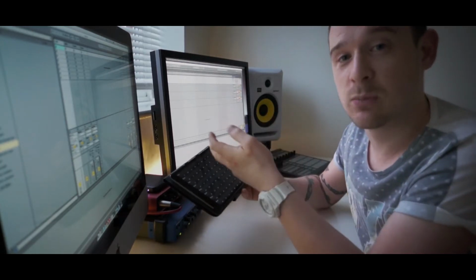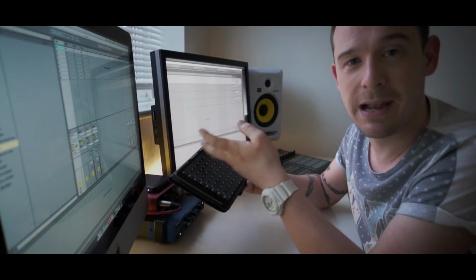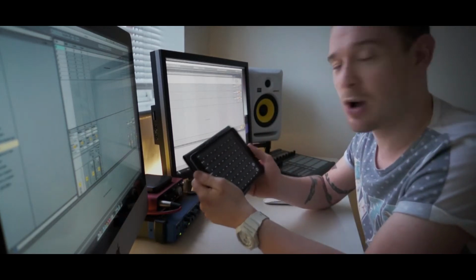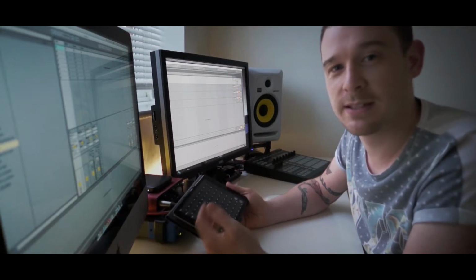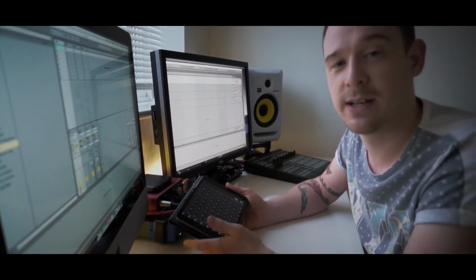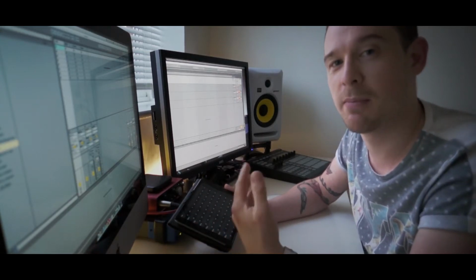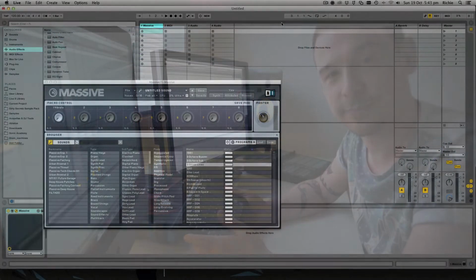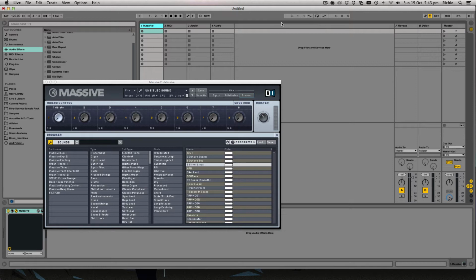So what can we do with this? Well, we can use it to come up with melodies, we can use it to come up with chords, and basically what I thought I'd do in this video is play around with it and see how we can use it within Ableton to come up with some song ideas, or some chords and some melodies. Okay, so let's get into this video on Fingertip MIDI.